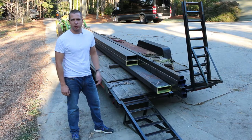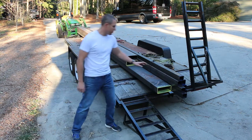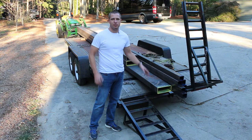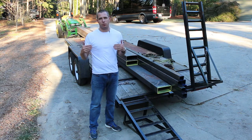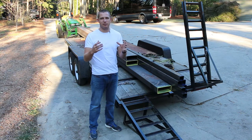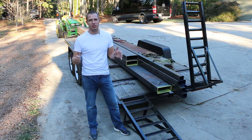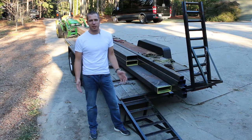So here's part of our steel we're going to be using for this project. These are the 4x10, 3/16 inch wall posts that will be running vertically. The wider profile will be showing towards the driveway or towards the road. It sits back far enough that I think the thinner 4 inch depth shouldn't make it look strange. But because it's 8 feet tall, I wanted that extra width to give some bulk to the post.